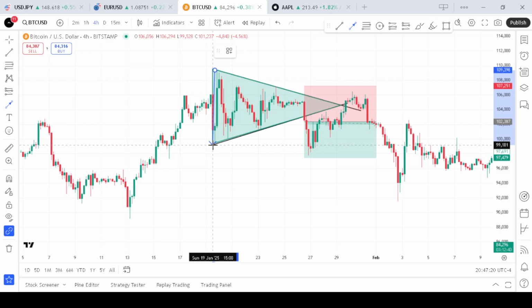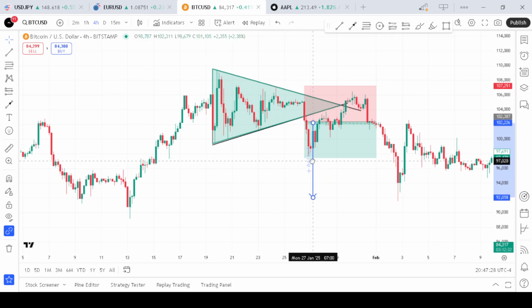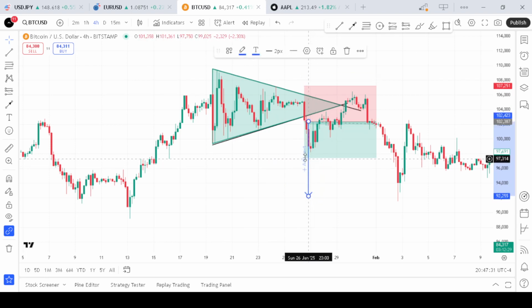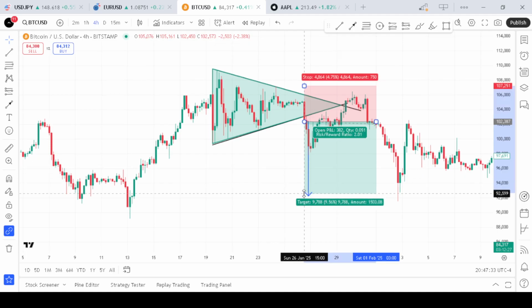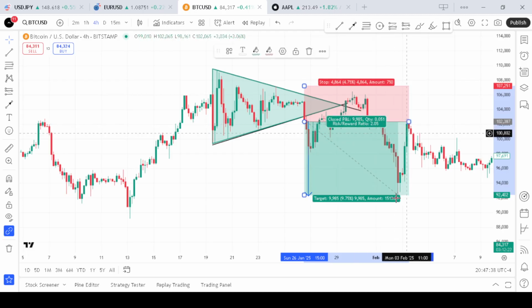This is the height of the triangle. So when I measure the height of the triangle, I can project this to my entry area and aim for where price should go to and set my take profit to that area. And we can see this is a solid 1:2, and as we can see, eventually price got to that area. So you can do this for your ascending, your descending, and your symmetric triangle. This is how you can calculate the profit, by projecting the distance from the breakout. This method is a reasonable estimate of potential price movement.